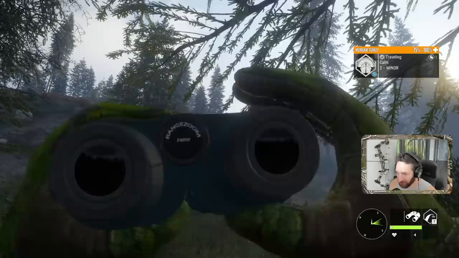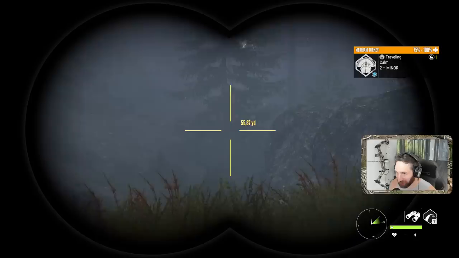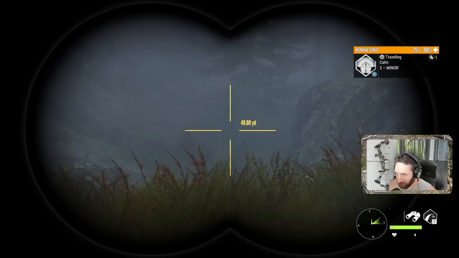Oh, that's so cool. Actually, I think we're gonna go prone. Look at how smart this gobbler is. He tried to get behind us, and now he's coming in right to the decoys. 50 yards out. Right behind that tree. Here we go. Once he steps out, he's gonna be in range.